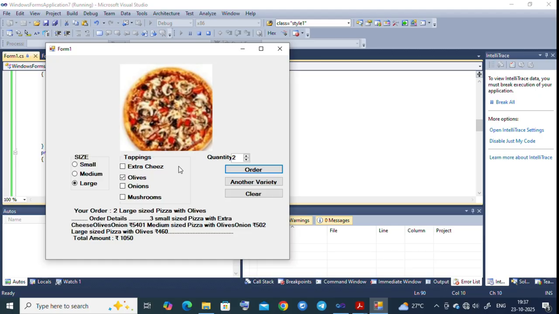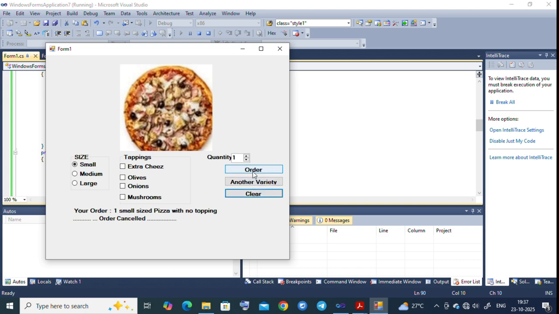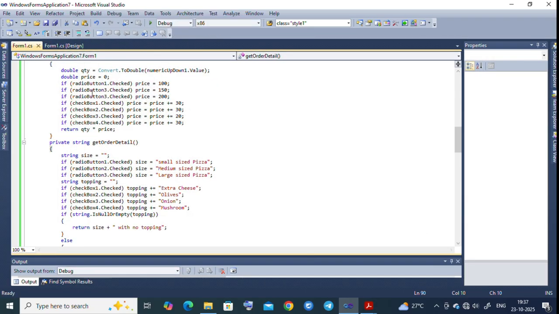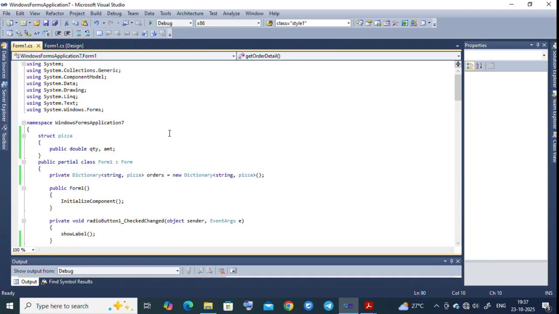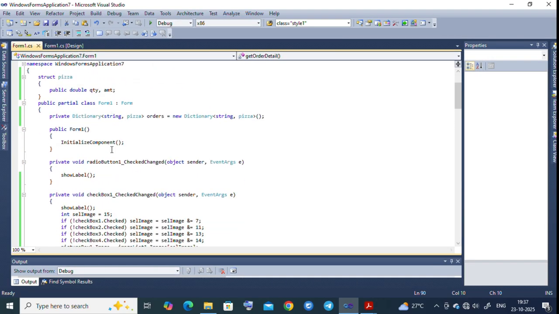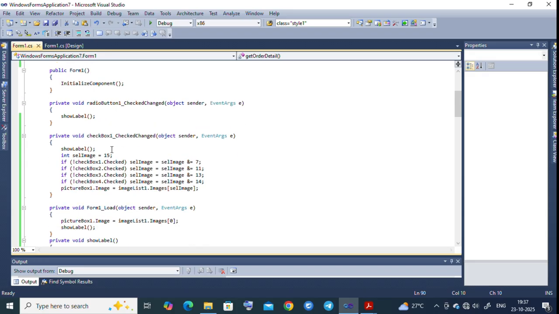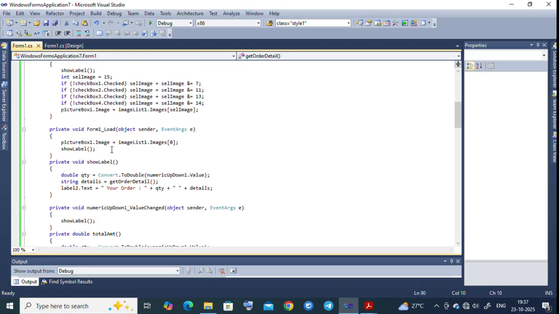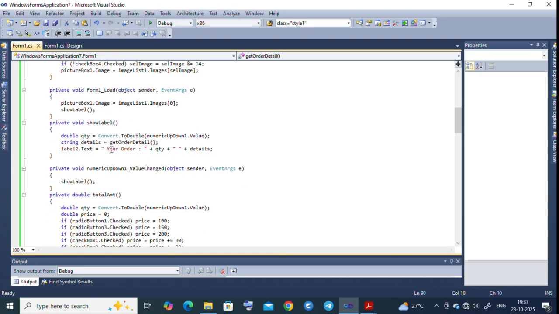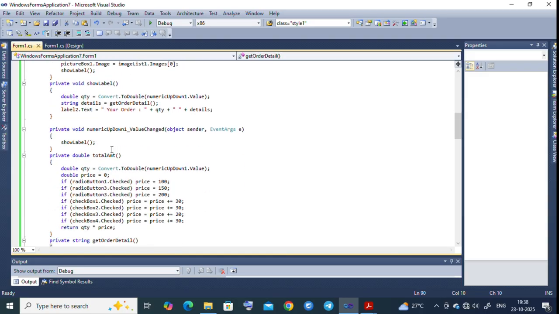We have to add some more functions like this. I just close with clear, it will work, right? Clear. If you go for order, then only it will go, right? Just close it. Of course, there are a few extra things you have to add. What are those?